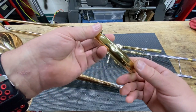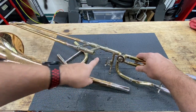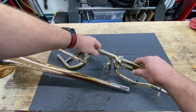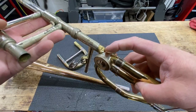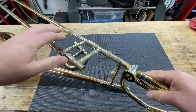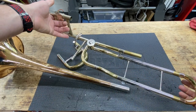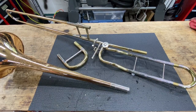The tuning slide is not too bad. We've got a significant dent here. Obviously this is stuck together, so we have to get this apart and then address the knuckle damage. We're going to make a bridge to go over this. We have to fix the slide, realign everything, get it all put back together and remount it. Let's jump right in.